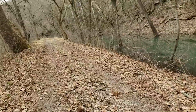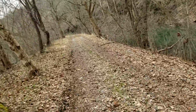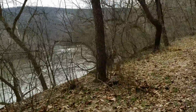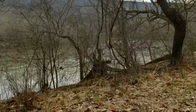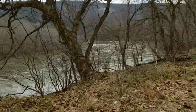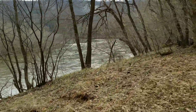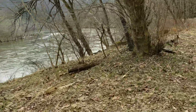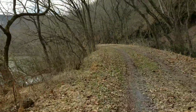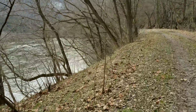But it's very historic. You know the story about the C&O. George Washington and all that. But the one thing, every time I come down through here, it's just the awesome view. Right now, this time of year, I like it. You don't have the foliage on the trees. All the leaves are off. So you can see a little further beyond what's ahead of you. That's a nice view there. Very nice.